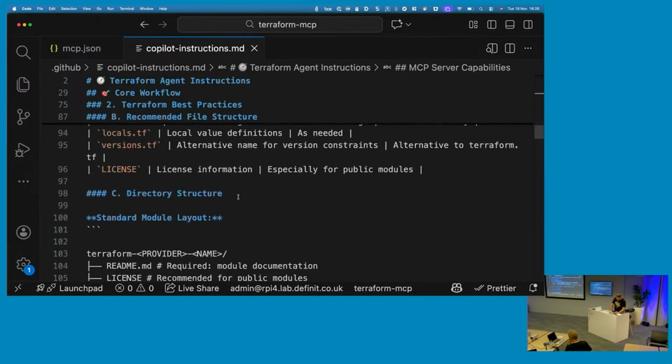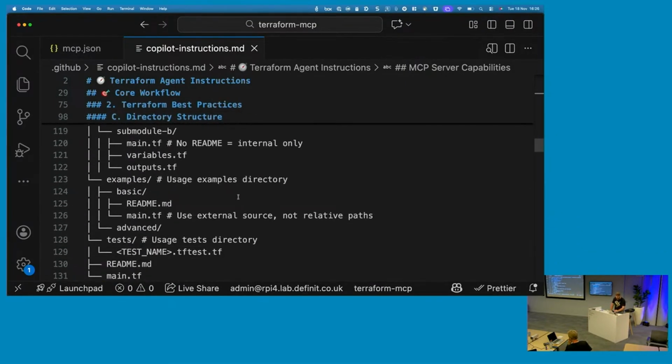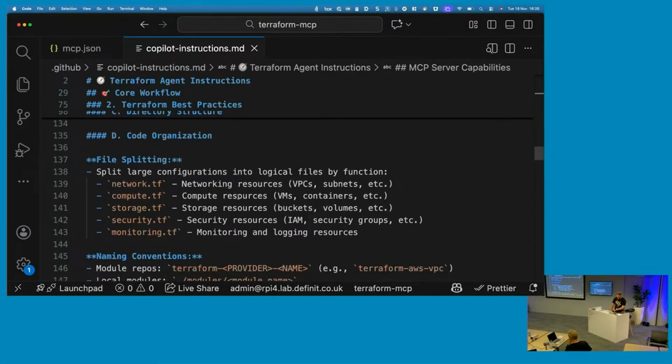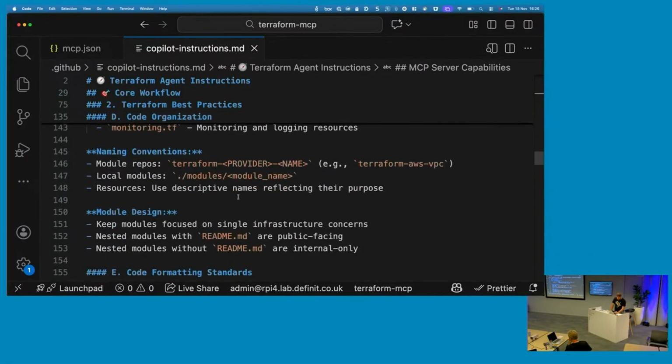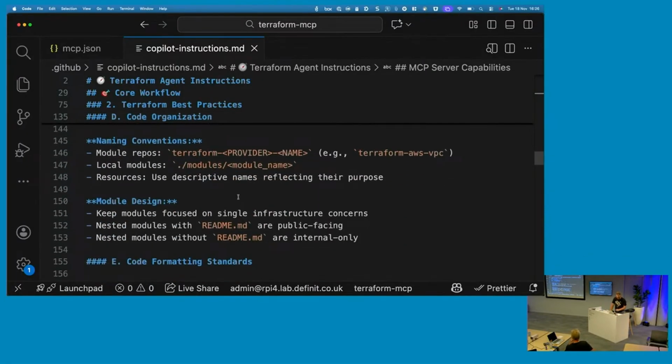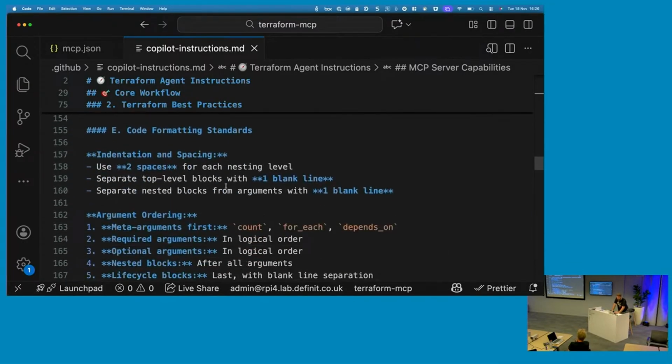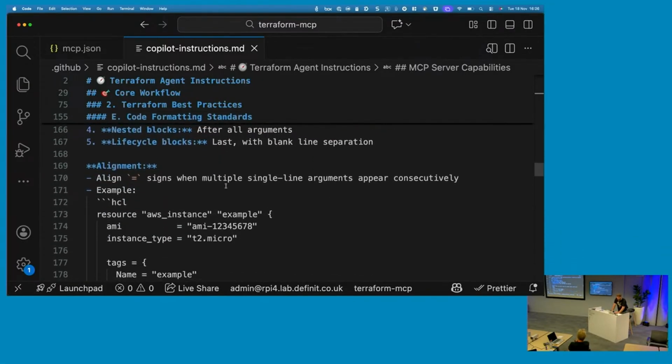And eventually you'll get down to the end and it will say structure it this way, organize your code, split it into larger configurations, use different naming conventions. All of this is a bootstrap kind of set of instructions. You can actually go in and say, when I want you to write code, I want you to do it in a certain way.